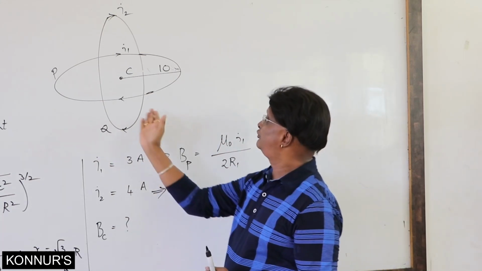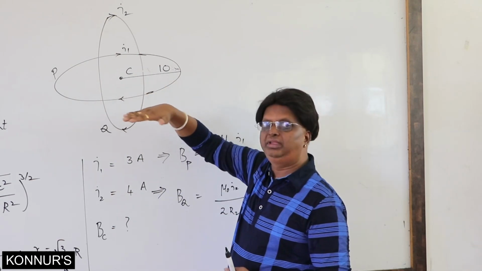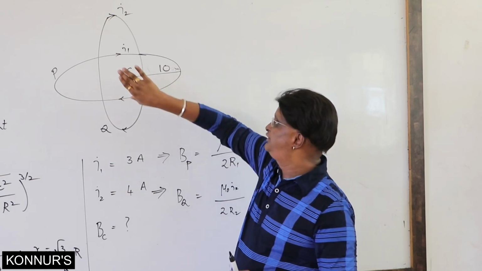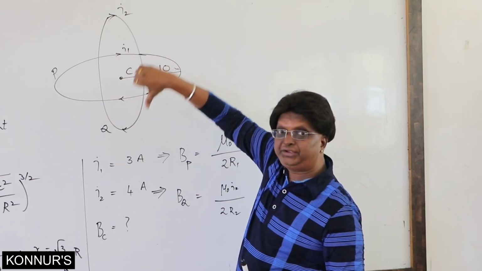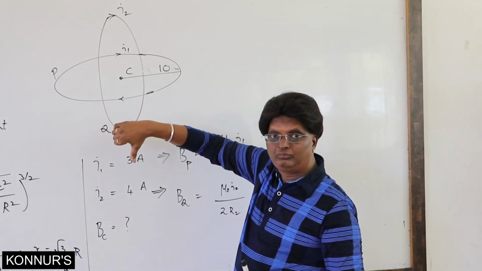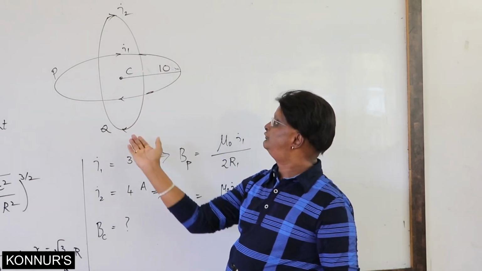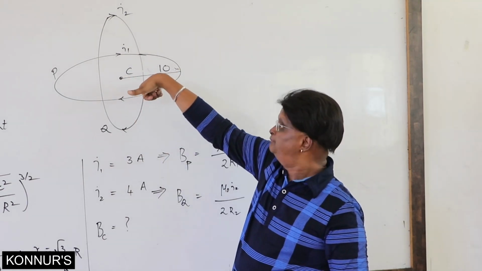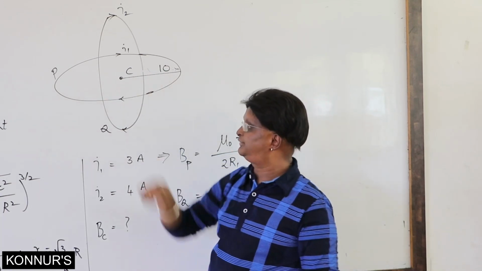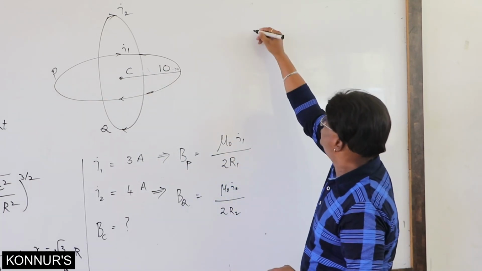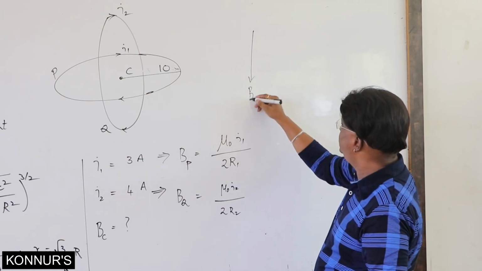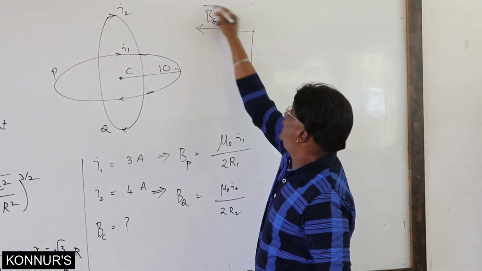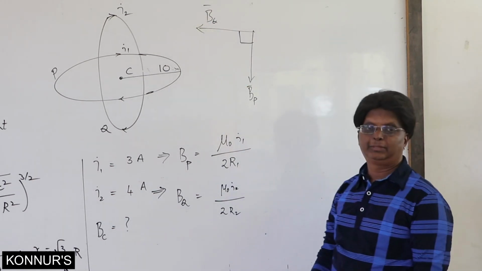Use that. For P, I am writing P in this plane, because both planes are perpendicular to each other. For this plane, given the current it is carrying, you will get the field vertically downward. And for Q, again it is carrying some current, a clockwise current as shown. Then the magnetic induction is towards your left hand side. Therefore, if you draw those vectors, this is BP bar and this is BQ bar, and you will find the angle between them is 90 degrees.